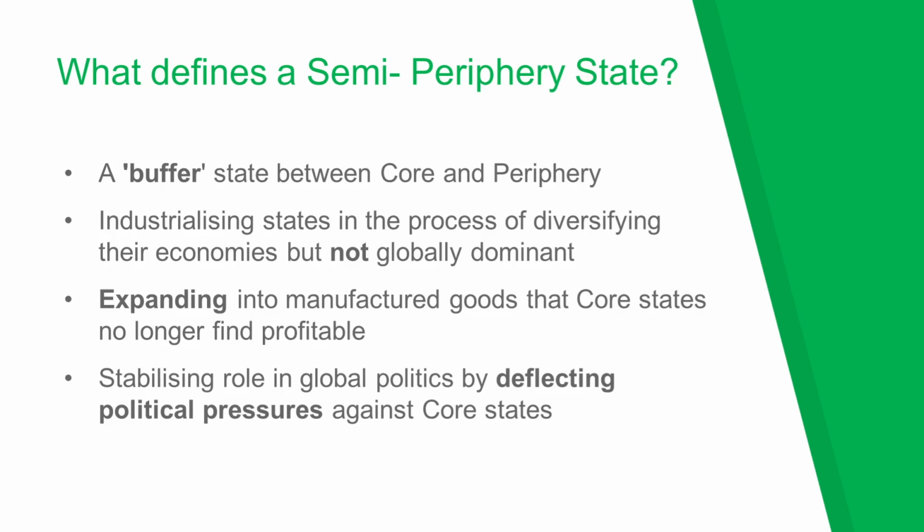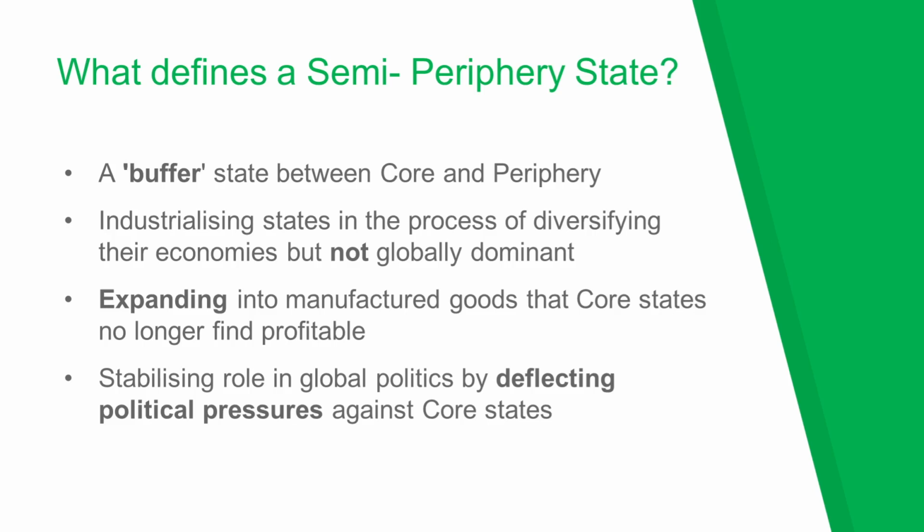So if you look at the bulk of Chinese manufacturing, you'll see that within the value chain of, let's say, smartphones, the largest portion of the value chain will still reside in the core countries, and the activities that the semi-periphery states like China actually undertake are largely ones that are not profitable to actually run within the core states. So actually final assembly may well take place in China. Manufacturing of various components may well take place in China as well. But the largest portions of the value chain, things like the actual design of the technological components, software coding, software and hardware design, will still take place in the core states.